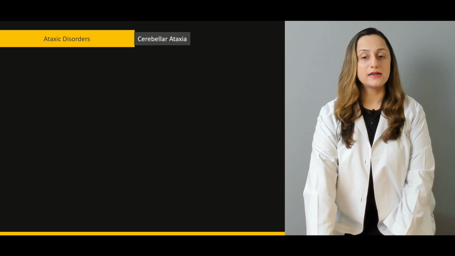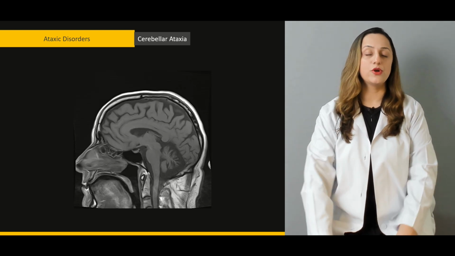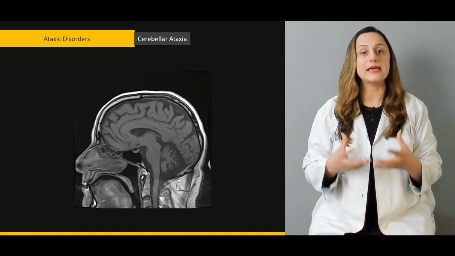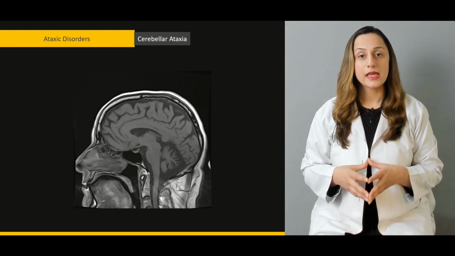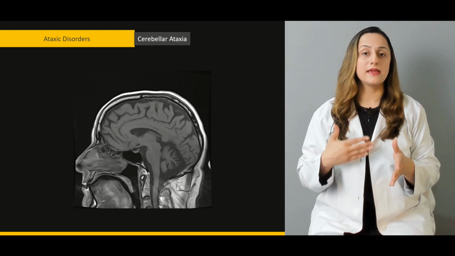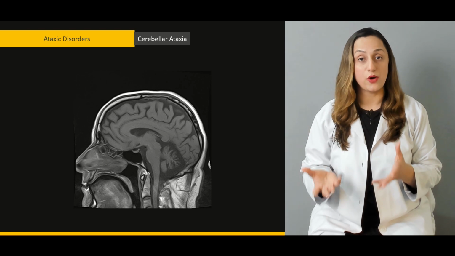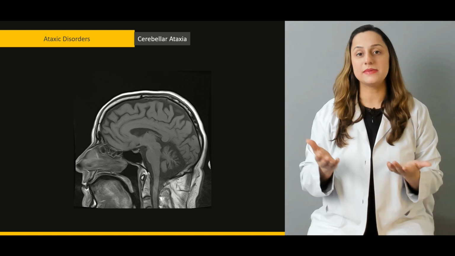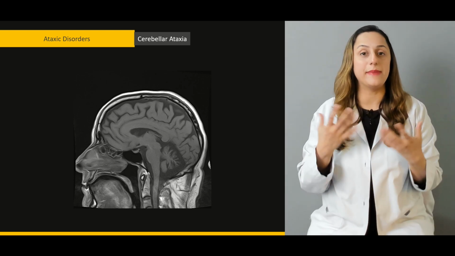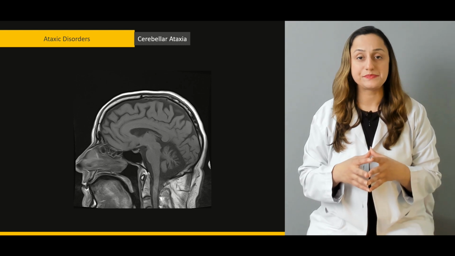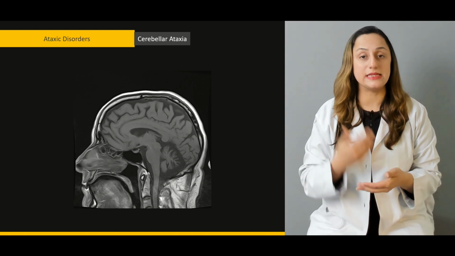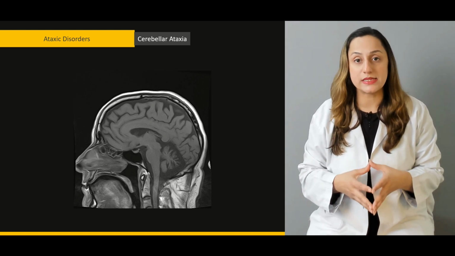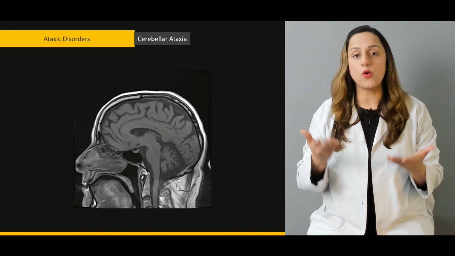Then we have the cerebellar ataxias. Now, as I've already mentioned, the cerebellum is an organ which is responsible for balance and coordination in totality. It sends messages to the cerebral cortex as well as the spine for the reflex actions. Cerebellum is the organ which is responsible for balance and coordination in the human body. So if there is any problem relating to this structure, that can result in imbalance and uncoordinated movements in a human body. Now, what are the causes?